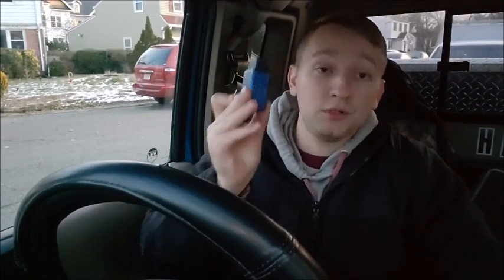Today I'm going to show you how to check the codes in your car using an app on your phone and a Bluetooth connector. The adapter is called the ELM327 — it's Bluetooth and it connects with the app on your phone called Torque Pro. That's five bucks on the marketplace. This right here you can get for around 20 bucks off Amazon or eBay. They also have an app called Torque Lite, and that one's free.